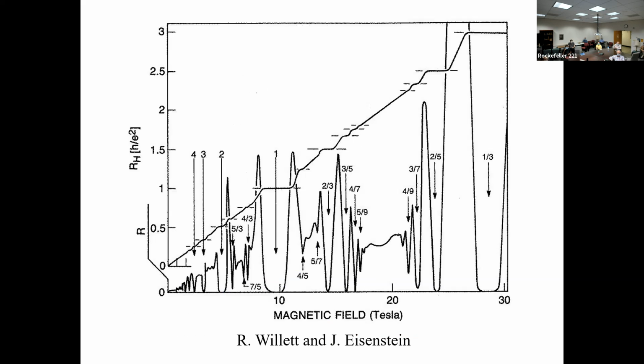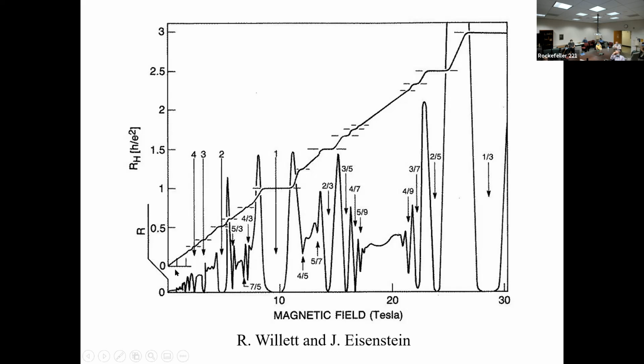So this is a very famous plot, and I wouldn't be surprised if some of you have seen this many, many times. I certainly have seen this probably more than 1,000 times in my career already. This is the transport plot of a very high quality two-dimensional electron gas system, which is a standard job for experimentalists to grow these days. I'm not going to get into a discussion of how to make them. It shows the magnetic field dependence of both the longitudinal resistance, which I guess are these oscillating curves, and the Hall resistance.